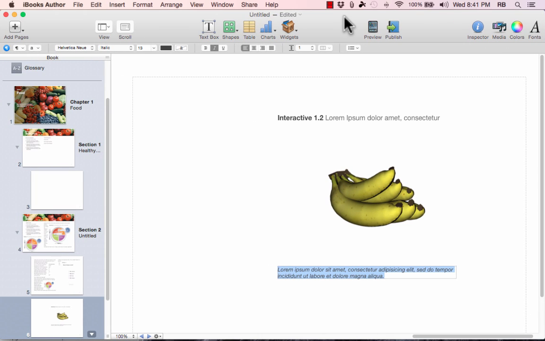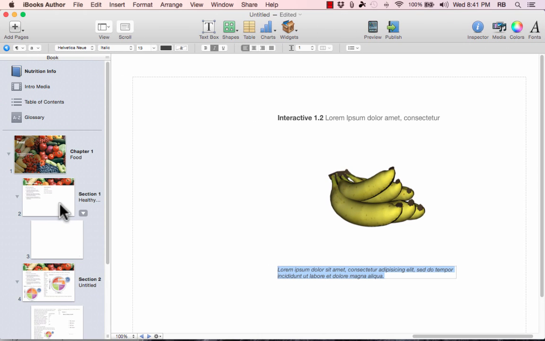All right, so this is an amazing book that I've put together. Let's take a look now at how I know what the reader's experience is going to be. I feel like this is going well, but how do I know on an e-reader, especially on an iPad in iBooks, how is this going to look? How's it going to behave?